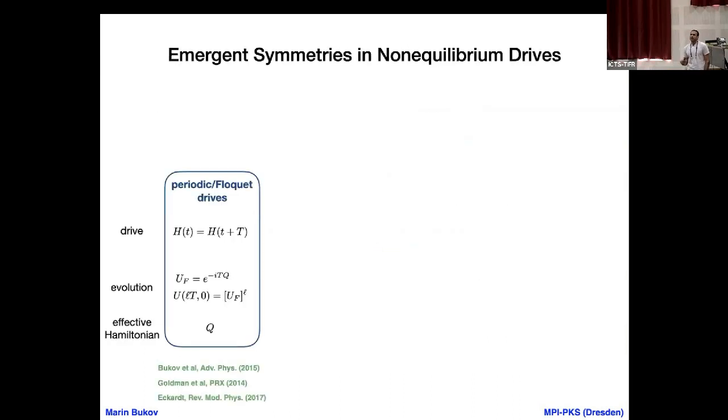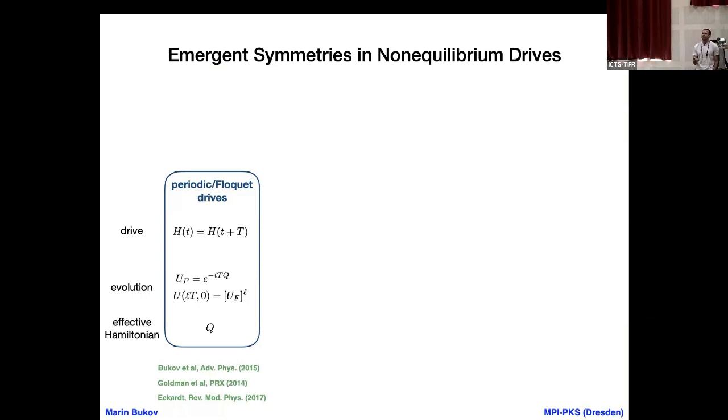Okay, so now I'd like to specialize a little bit and move away from equilibrium, and I'd like to discuss emergent symmetries away from equilibrium. I'll first try to explain what I mean by non-equilibrium drives and exactly which situations I will consider in this talk. One of the simplest non-equilibrium drives that you could imagine are periodically driven systems.